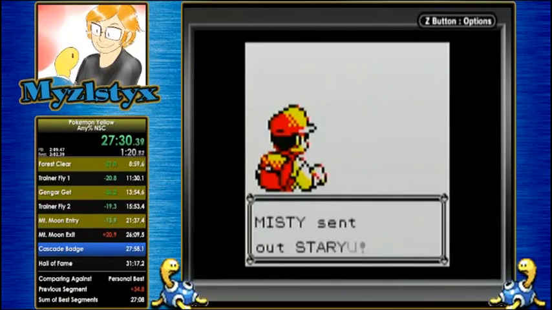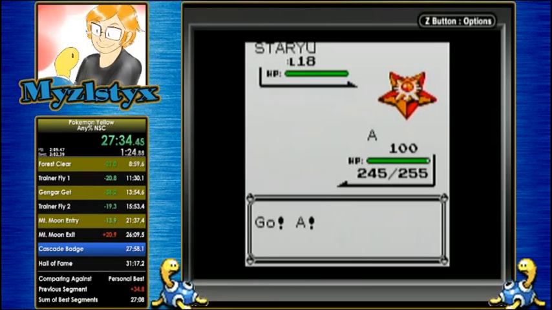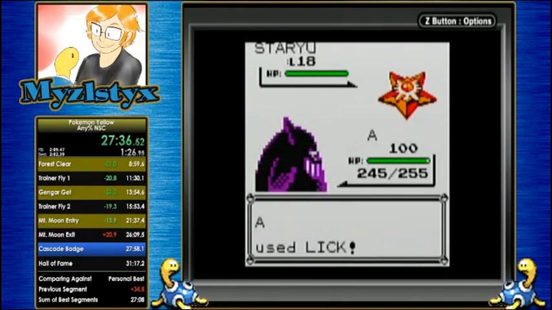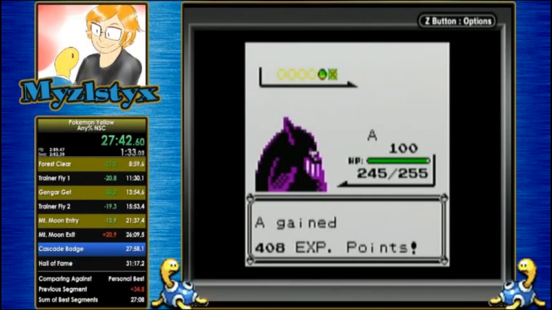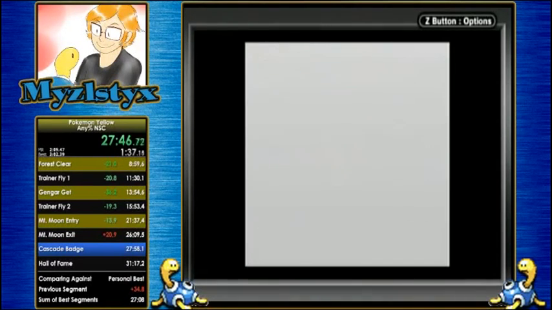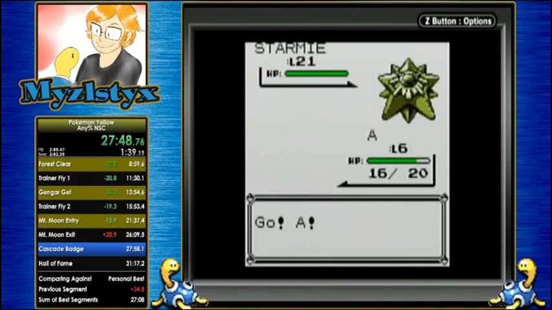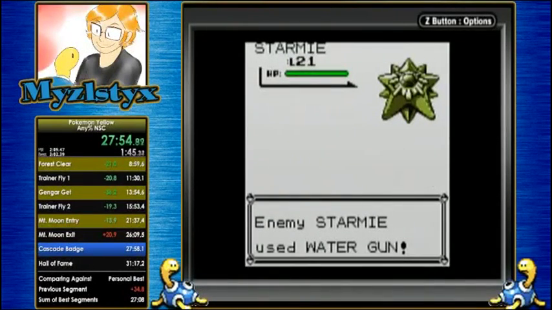So Misty sends out her Staryu, we'll get this out of the way, and then we'll have Pikachu bravely tank the next fight. He's such a trooper. He really is. This Pikachu's been through everything for us. So he's gonna go out there, and he's gonna eat a Water Gun because he's a sport. He's a good sport about it. He'll get to be a star later.